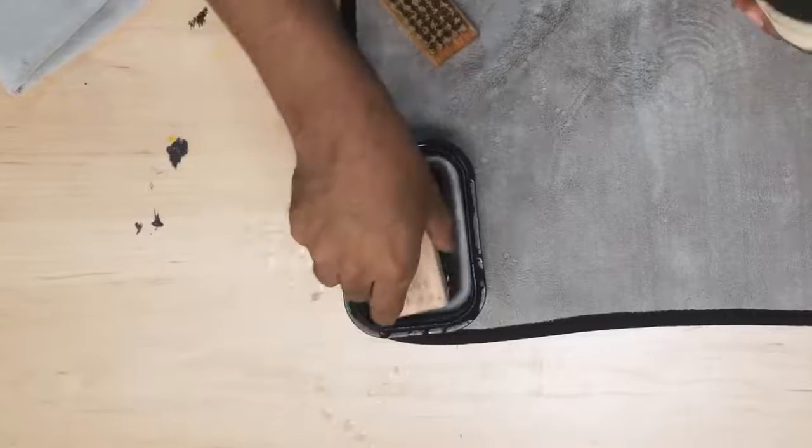We're good to go with the uppers. All done with the soft bristle brush. We're not going to be using the medium bristle brush on this cleaning at all — there's just no need for it. We will be using our stiff bristle brush to clean up the outsoles and midsoles.